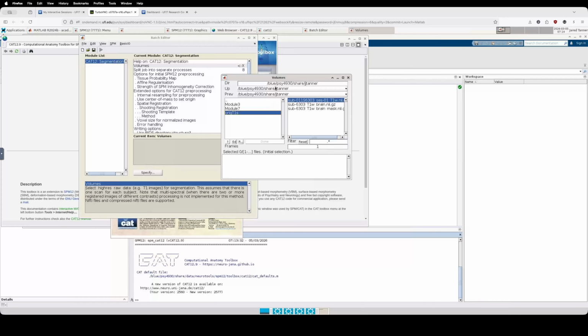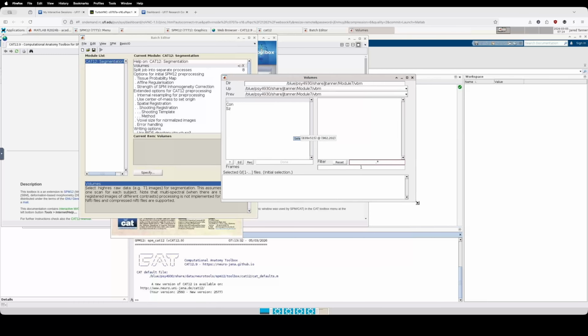And so I'm in now the correct location. For me, you need to make sure you're in a different location where your data are. So then within Module 7, VBM. And there's the 2 folders in there. Now the easiest way to do this is just to be in this location, and let me make this window a little bit larger.